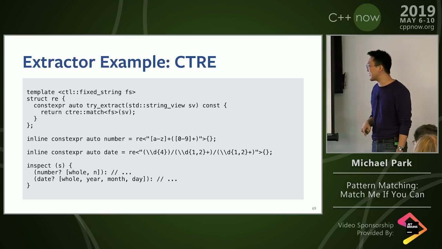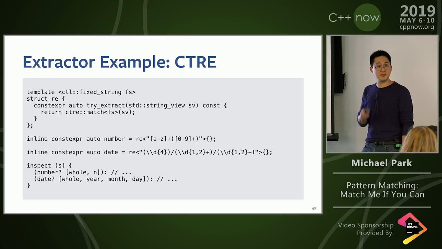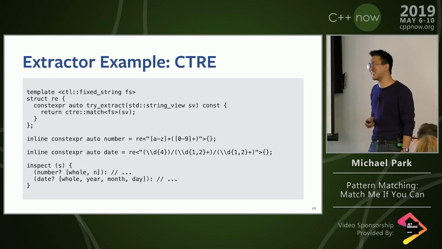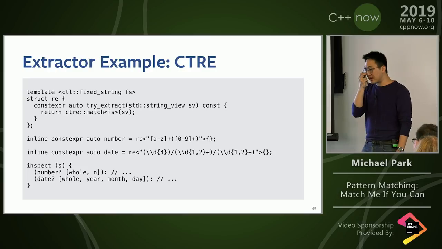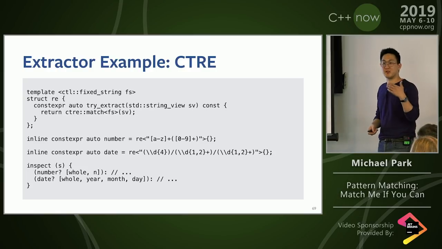So you can see that in the date case, you match, get the results out immediately. And this is something that you can't do with... Sorry, did you say? It's going to be better. Yeah, I was going to say it'll get better. So yeah, this is something that I can't do with std regex because the results aren't fixed size, right? I just get a vector-like thing, which I can't quite do this on.